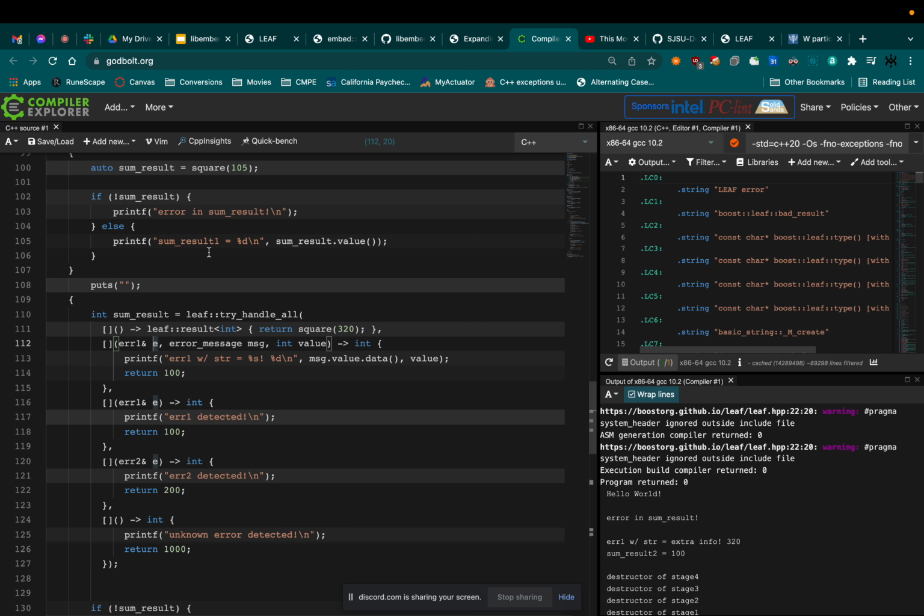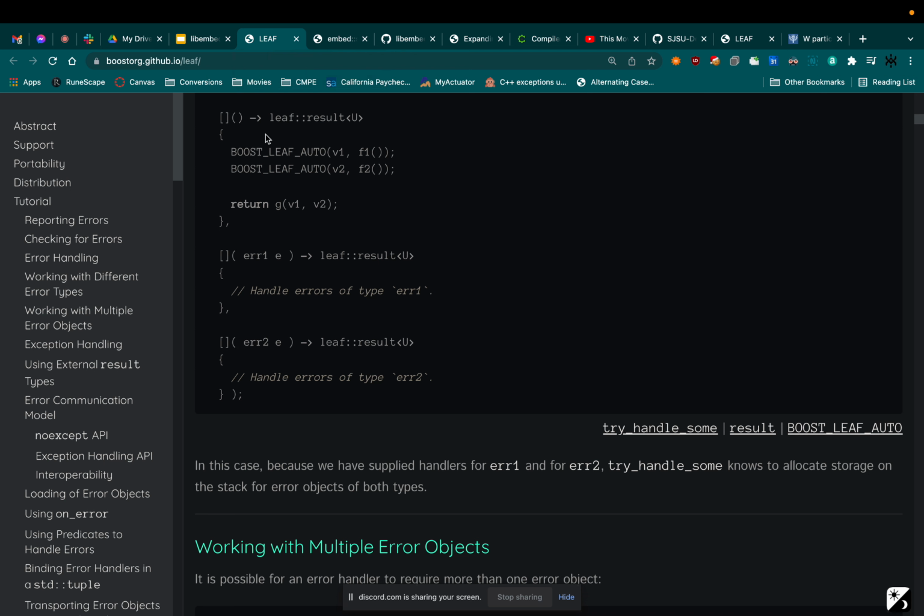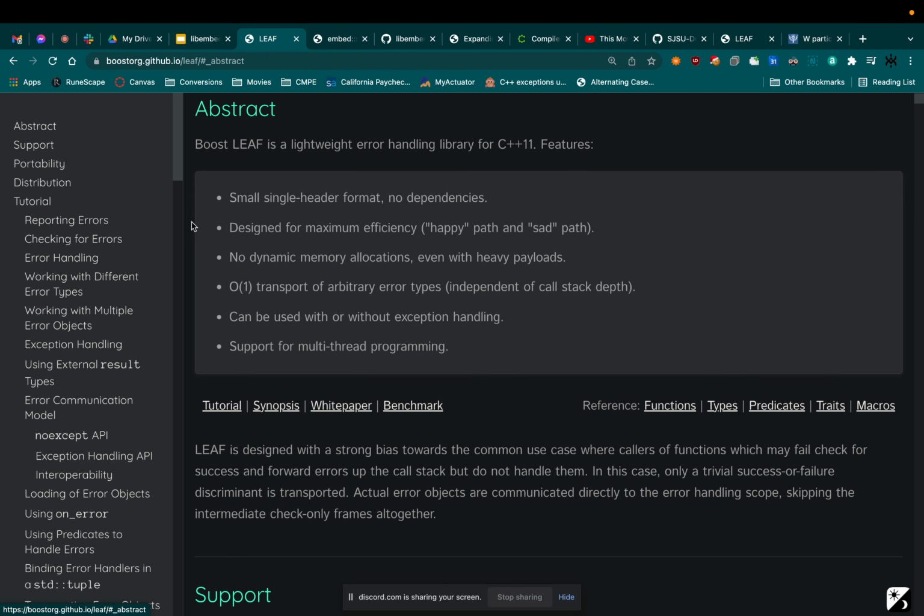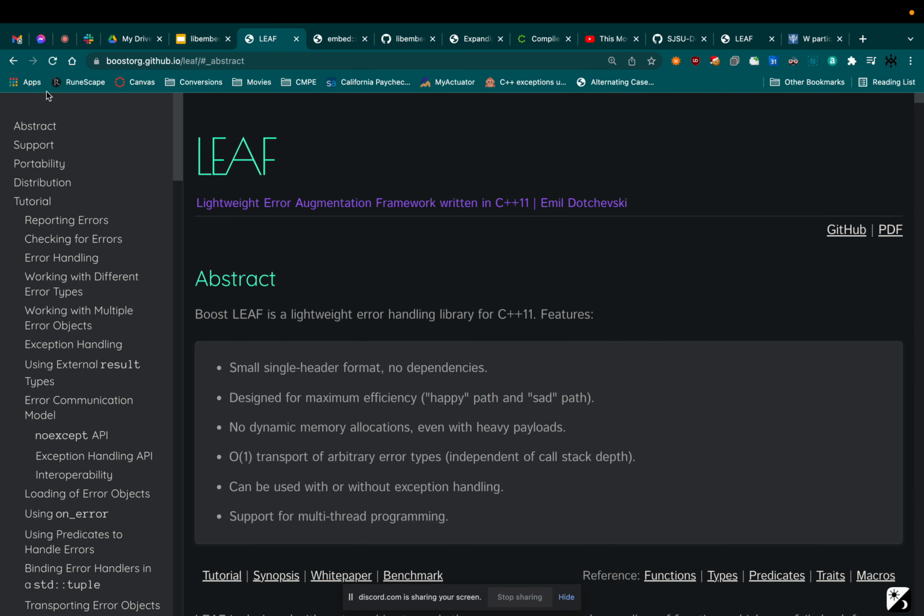Cool. So I think this one is going to be a go for it. Is this officially part of the Boost library? I believe so. Yeah, it's actually part of Boost. It actually tells you which Boost thing it was a part of. But yeah, it is very much part of it.